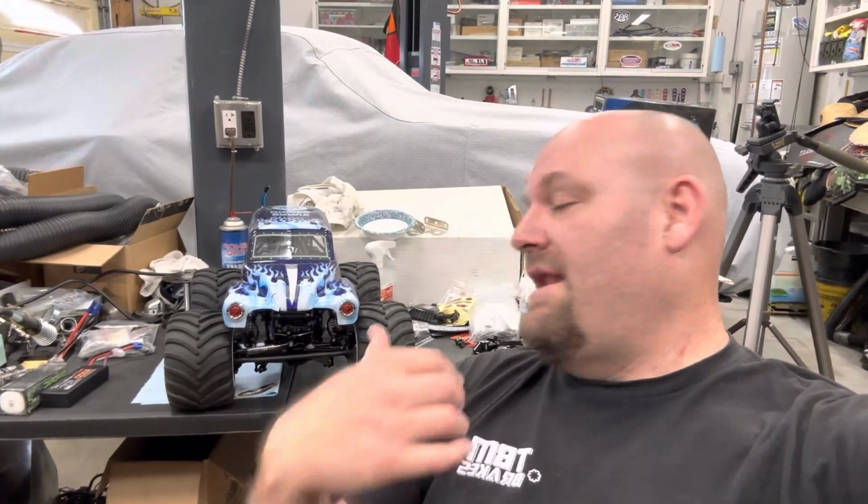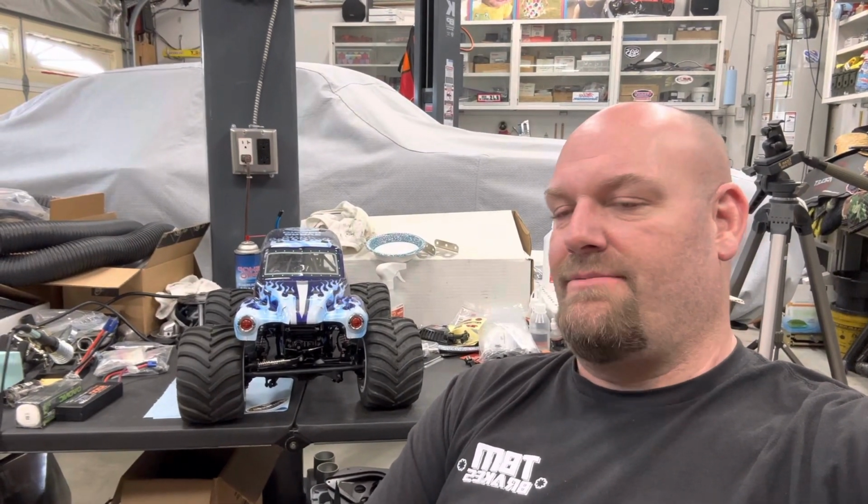But man, I love these LMTs. They are so much fun. The boys love them. They take a pretty good beating, and you know, a few little things here will break. Hey, every RC is gonna break if you really beat it up hard. But they are a lot of fun to do the fun little stunts. They're quick. You can go bash them pretty good. You don't want to like huck them way high off a jump. They're not meant for that. You can if you want to. I'm not going to because it's not really my thing.